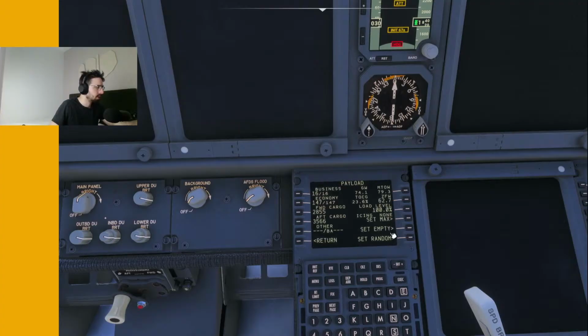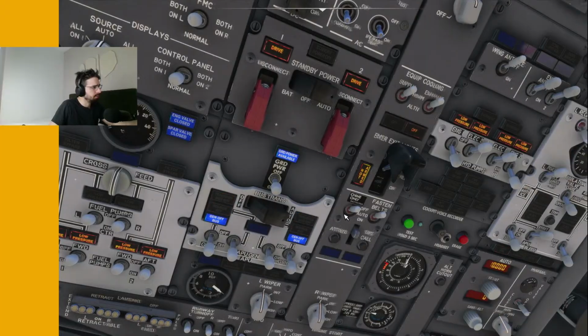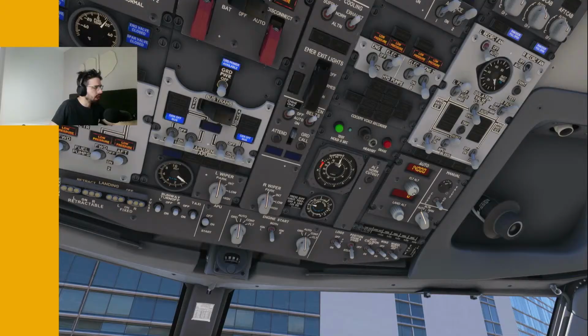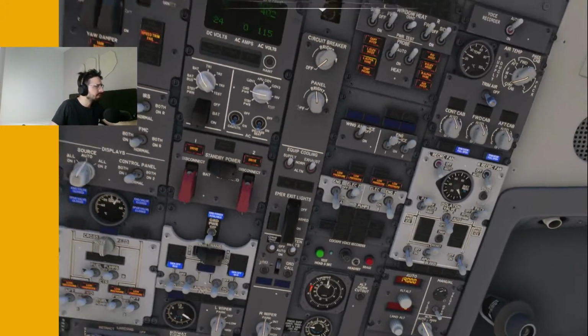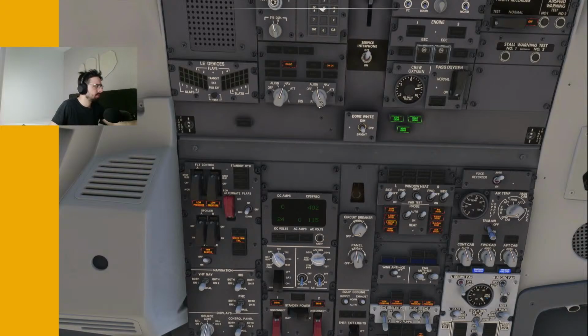Then payload empty, fuel 3 tons. Let's go. Nice. Ground power unit up, emergency lights armed. This is already in nav light basically. IRS. Okay. Now we go here.